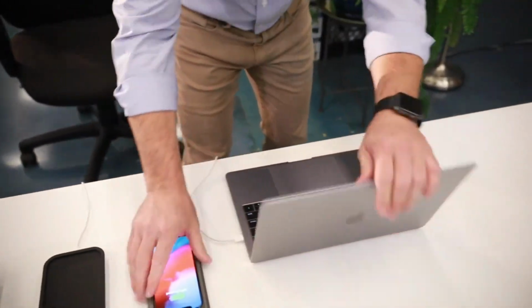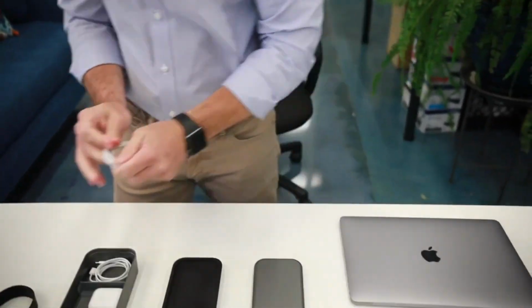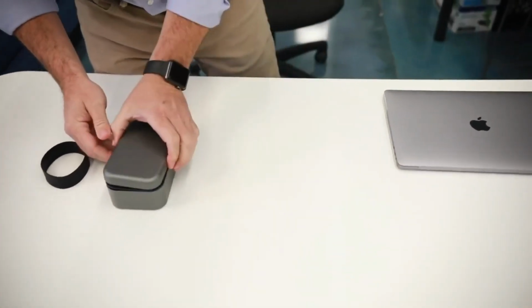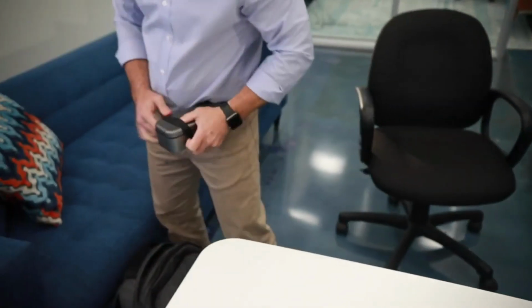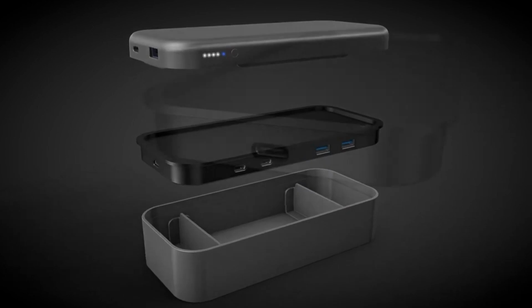It's time for a new approach. Meet the BentoStack Power Hub, the world's first all-in-one Type-C hub, accessory organizer, power bank, and wireless charger all layered together in an ultra-compact case that's optimized for use on the workspace and ready to take on the go. Let's take a look at how BentoStack Power Hub works.